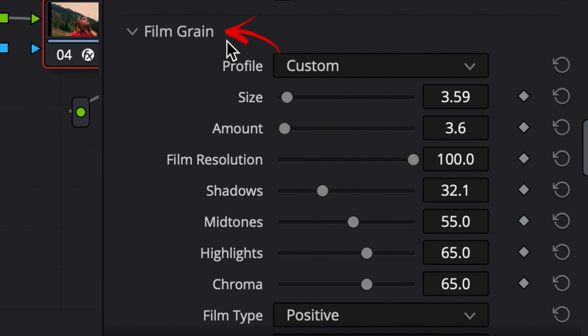It's a film emulation plugin. What it does is convert your digital footage to a film-like look, and there are a lot of options you can tweak to give that proper film look. The thing about film cameras is that they have grain. If you watch any Hollywood movie, you can see grain in the footage. This can be achieved with a digital camera, but you have to download grain and add it as an overlay, which is a big step. This tool has an inbuilt grain feature. As soon as you put on this plugin, the grain is ready to go, and you can adjust the various settings for the grain as well.